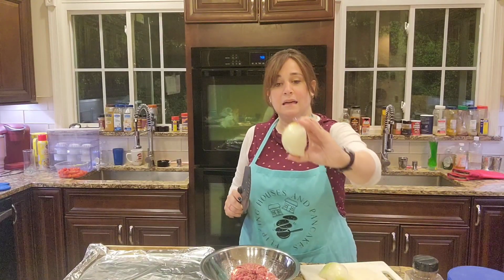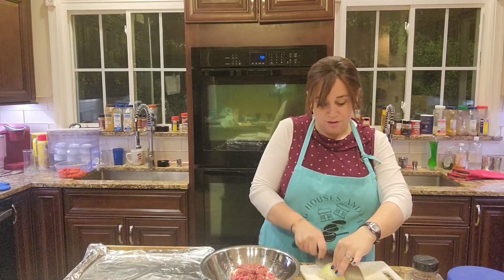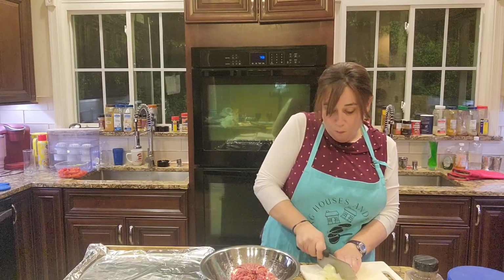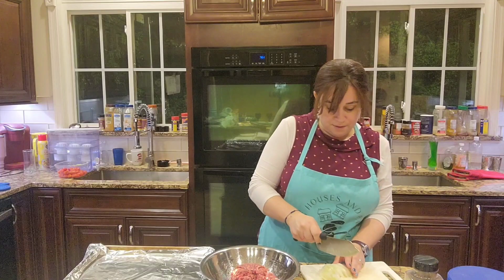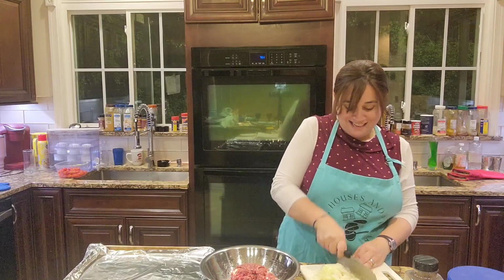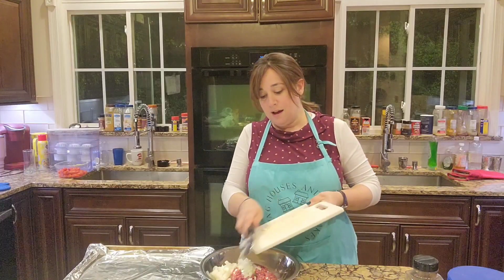They're really easy. And we're gonna start with one onion. Now, I got these giant onions at Costco. This is half of an onion. This is huge. So we only need one onion's worth, and because these onions are so big, I'm only using half an onion. I'm gonna chop it up into really small pieces. You could use a food processor if you want, but then I have to wash it afterward, and I don't feel like doing that today. So I'm just gonna chop this by hand and add it to a pound of meat.